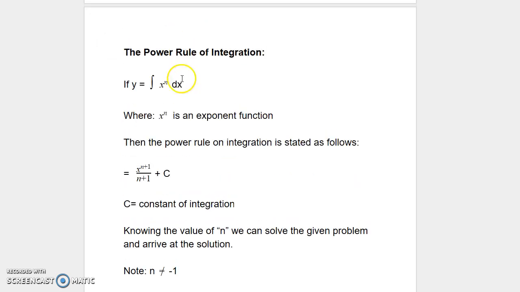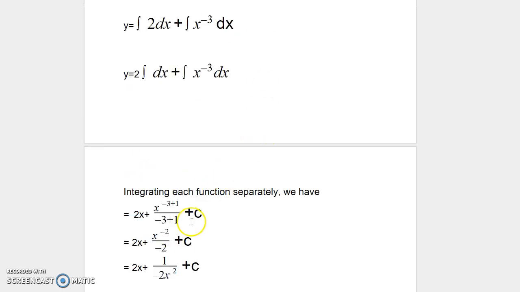When we have y is equal to the integral of x to the power of n dx, when we use the power rule, we're going to raise the power of x to the power of n by adding 1 to the power, divided by whatever we have in the new power. We're going to write that as a denominator as shown here. So x to the power of n, when we integrate it, converts to x to the power of n plus 1 divided by n plus 1. n can be any integer. So let's go back to our example problem here.